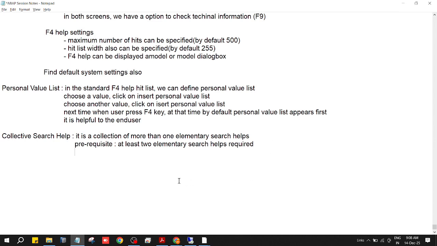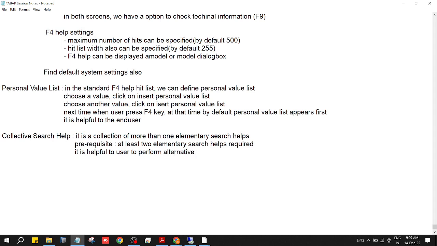Then, what is the advantage of collective search help? It is helpful or useful to the user to perform an alternative search path.